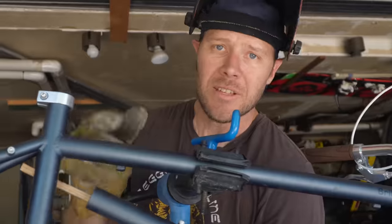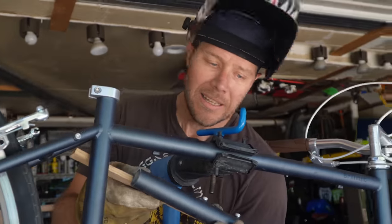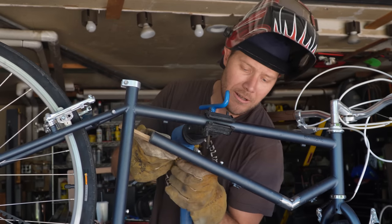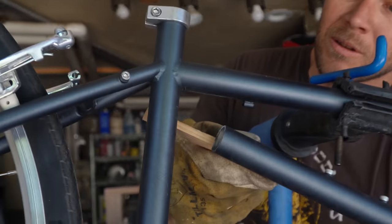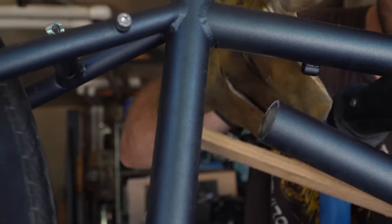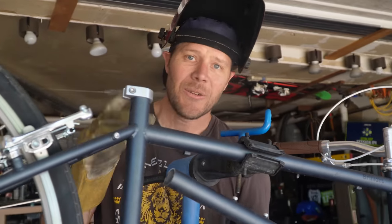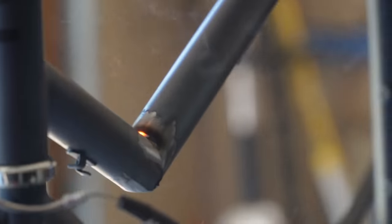This is why I left the bicycle together and didn't cut it apart completely. It's because now I can use just a straight edge and make sure that my piece is in alignment so that we know that these two bars here are going to be completely parallel up and down, which is one of the easiest ways that you can mess this whole thing up. Okay, call that good for now.